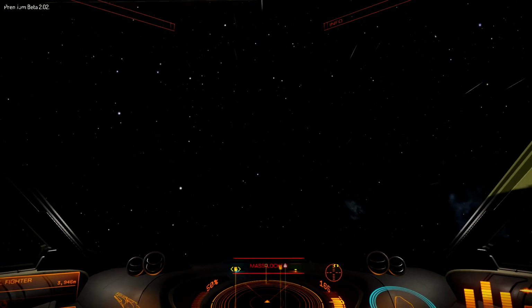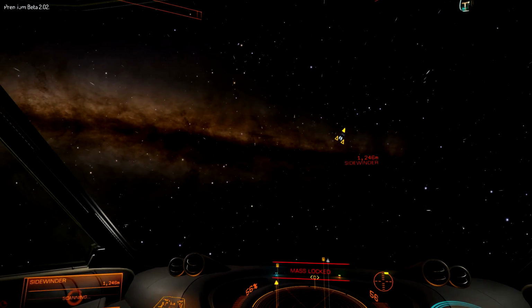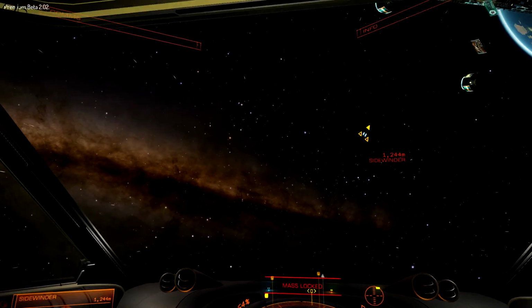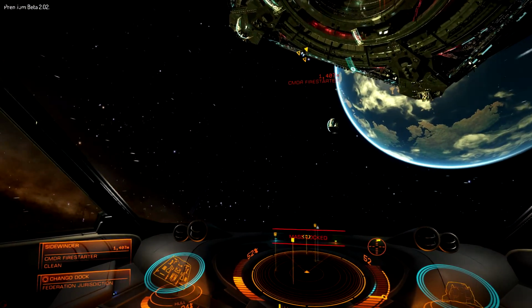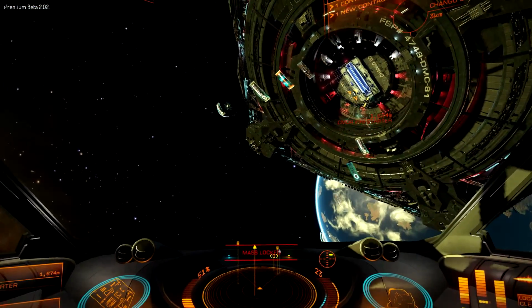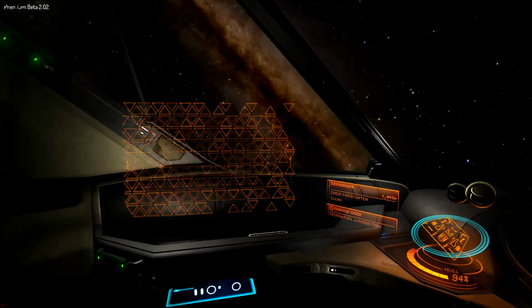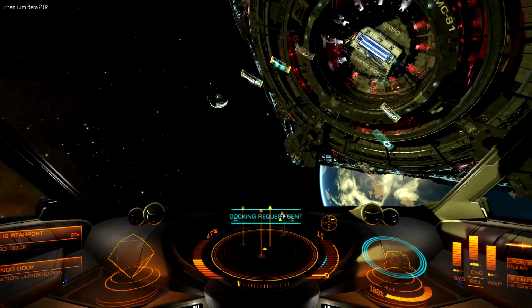Oh, there's another plane. Sidewinder. I'm going to scan him. There you go. Commander Firestarter. Clean license. If I had a cargo scanner, I could scan his cargo as well. Now remember, always remember, you need docking permission. Docking request sent.